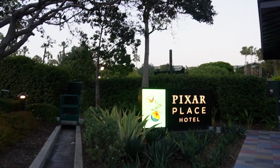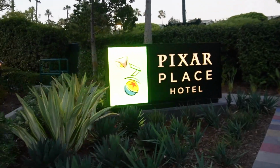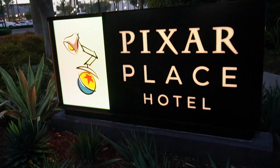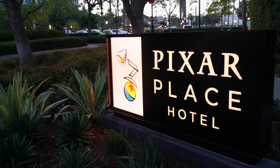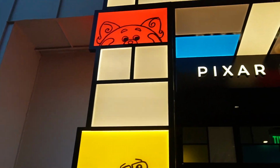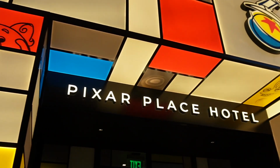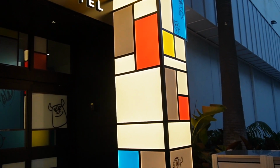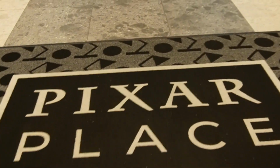The price point is also pretty high compared to what we're used to, but at Disneyland Resort they don't really have a value priced resort, but between the three resorts this is going to be your cheapest option. Other than staying in the Magic, the other perk is early theme park entry to one of the parks each day. They don't really have other benefits here like at Walt Disney World Resort, but you are going to fall in love with this hotel, so let's get this tour started.